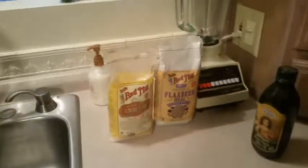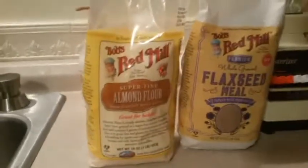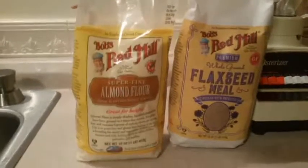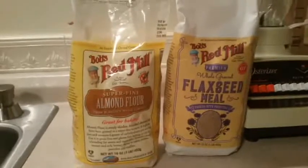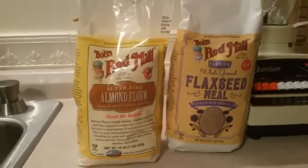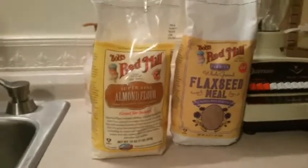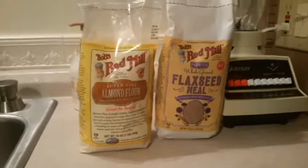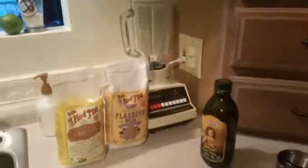I'm desperate for butter, so I found this at the store — almond flour. The flaxseed was cheap and I supposedly need it to get some omega-3s. I got online and looked to see if I could make crackers with the almond flour, and it turns out I probably can. Then I thought, well, what about bread? So this is my foray into cooking.